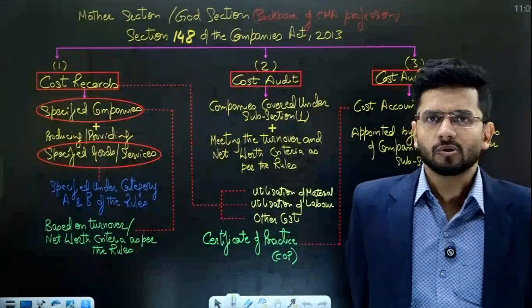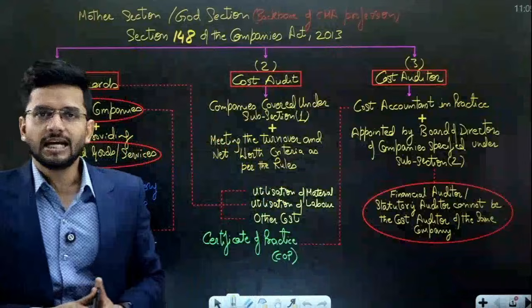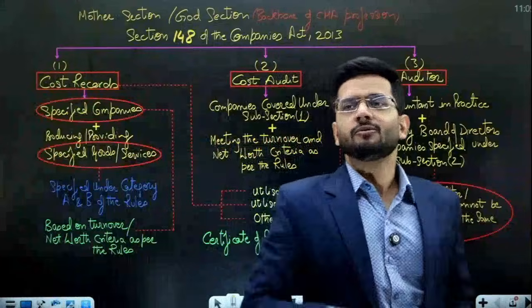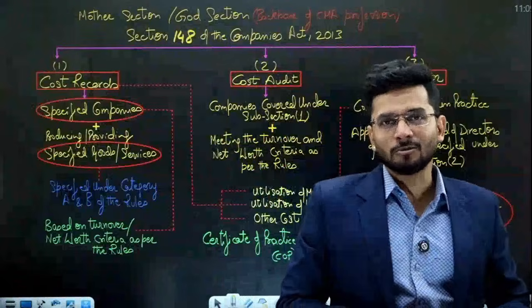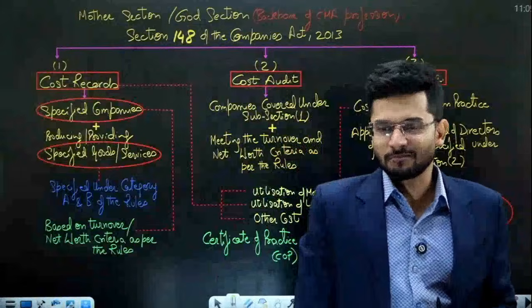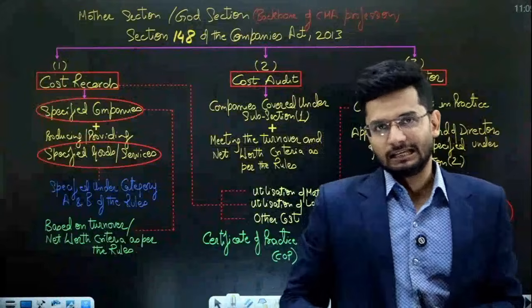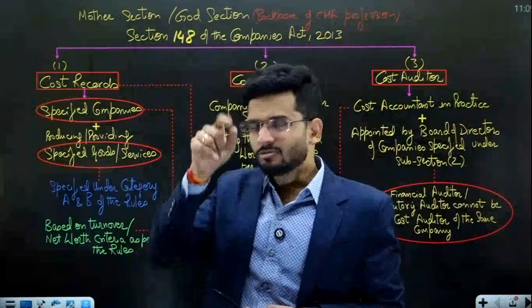So I'll give you a simple example. Okay, you go to Reliance Industries Limited CMD, Mr. Mukesh Ambani, and tell him that, sir, we want to get your accounts audited. Please provide us your accounts. We want to audit them. You tell him that we want to audit your books of accounts. What will he say? What will he say? He will tell you, get out.